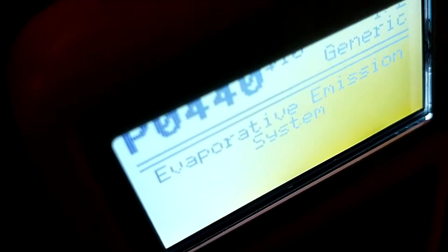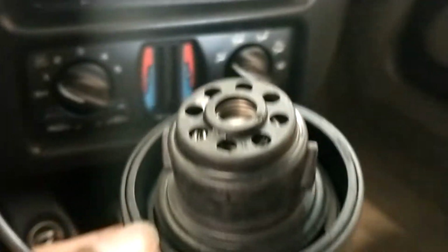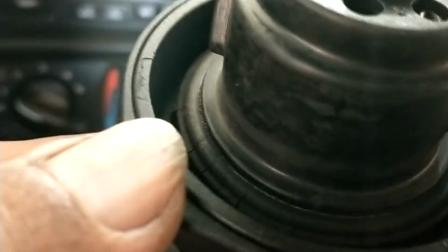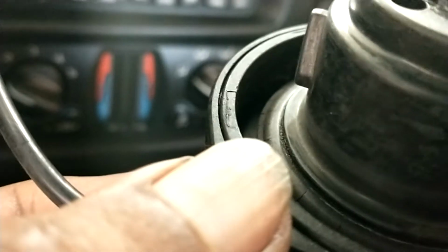I'm gonna tell you what that most likely is. It's most likely a gas cap. This is the gas cap right here. Now, look closely. Don't look at my dirty fingernails. I work hard. See all those cracks in that rubber seal down there? See the cracks? My shaky hand. Okay, those cracks are what's probably causing that check engine light right there. Those little bitty cracks.